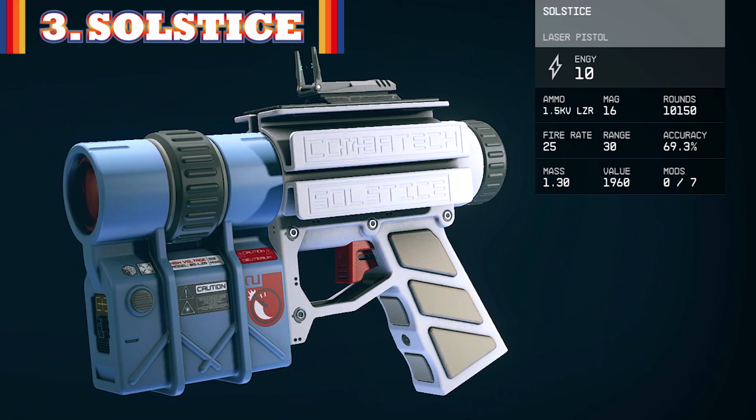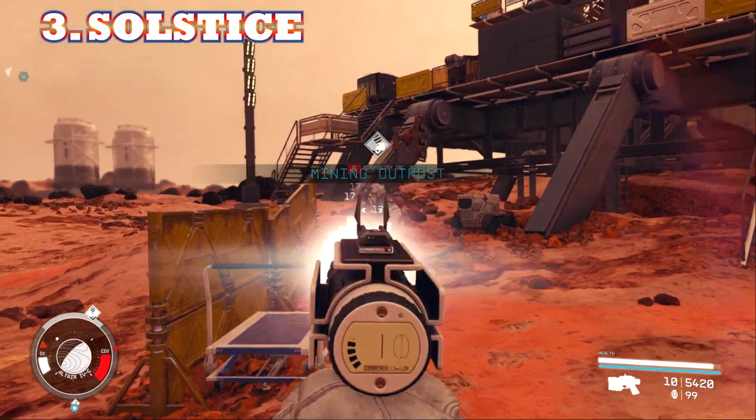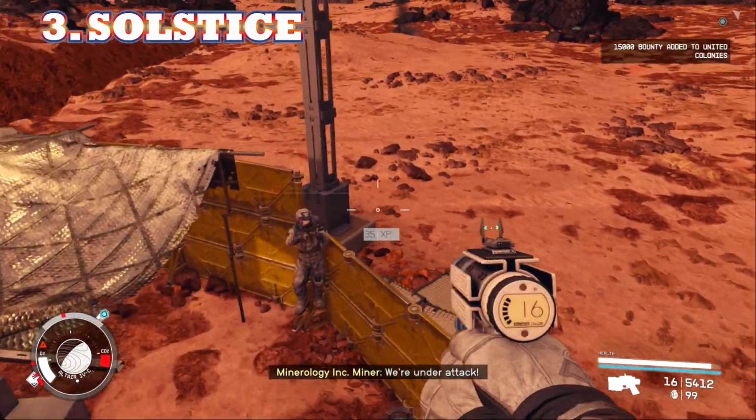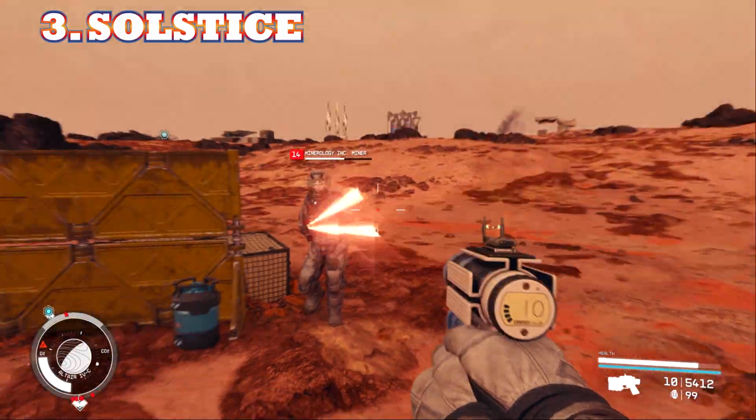The third energy-based pistol we will be looking at is the Solstice. Now, the Solstice also left me wanting more in terms of damage output, but again, it could have been the type of armor that the enemy was wearing, but overall, I feel like it could just give more, but with modifications and upgrading skill perks, it could easily get there.